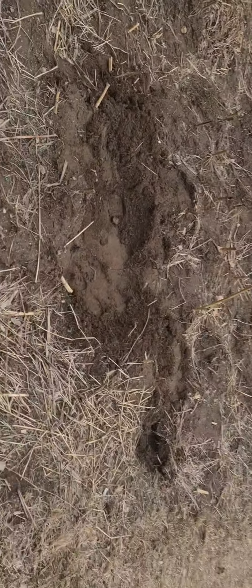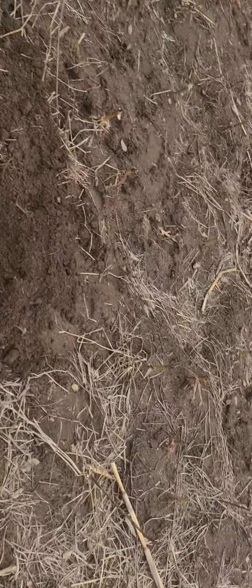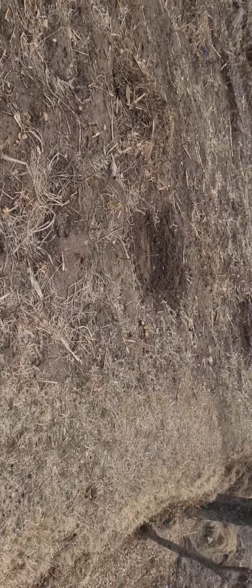You can see, I will show you a close up of a kiwi plant. This is a small kiwi plant. The best time we plant is the 15th of February, and then we introduce a trellis, and a single plant can give a yield of 80 to 90 kg if properly trained and pruned.